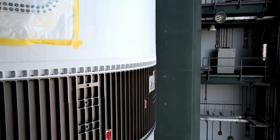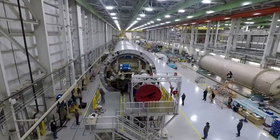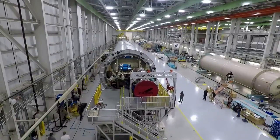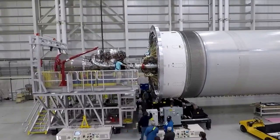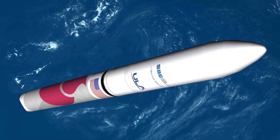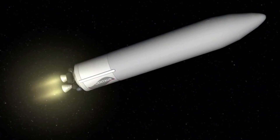This test will provide a lot of invaluable information for the company as they continue to develop the engine. However, if something were to go wrong during the launch relating to these engines, it could be a major setback for the company in the BE-4 program as they go back to the drawing board and figure out exactly what went wrong. On the other hand, if the launch goes perfectly, it could help reinforce BE-4's capabilities and give Blue Origin the confidence to speed up the production of these engines.